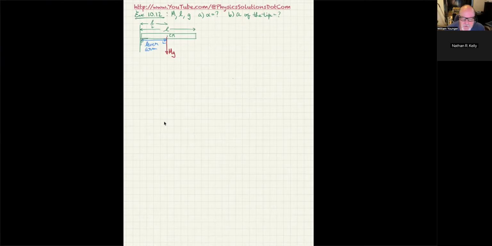At the moment of release, and they're just talking about just that moment, because we can't analyze it any further without solving a differential equation. But at the moment of release, when you are no longer exerting a force holding it up, determine A, the angular acceleration of the rod, and B, the linear acceleration of the tip of the rod. Assume the force of gravity acts at the center of mass of the rod as shown. And that's reality. That's part of what we're trying to slowly work up to.